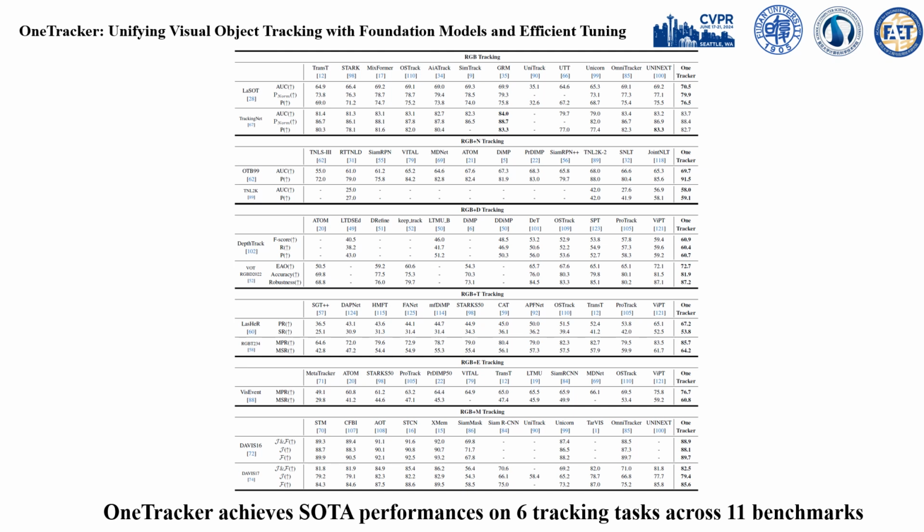In the first pre-training stage, we pre-train our foundation tracker on a combination of several large-scale RGB tracking datasets, including LaSOT, TrackingNet, and GOT10K. Because there are no mask annotations in tracking datasets, we leverage boxes to supervise the segmentation head of the foundation tracker. In the second stage, we fine-tune our foundation tracker on RGB plus X downstream tracking datasets. We freeze the parameters of the foundation tracker and only train the CMT prompters and adapters in TTP transformer layers. Our OneTracker outperforms other models and achieves state-of-the-art performance on 6 popular tracking tasks across 11 benchmarks.